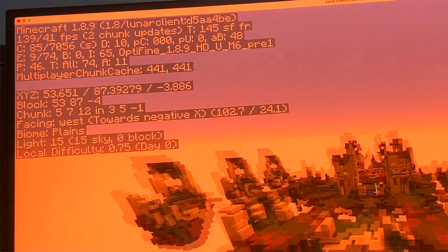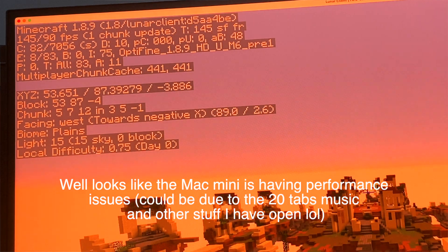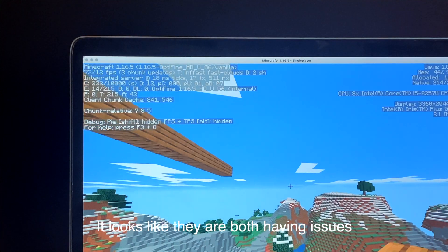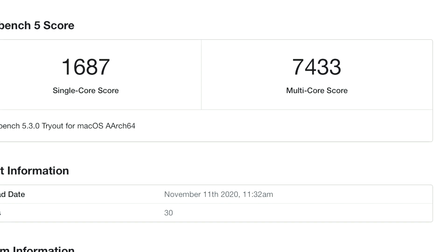Even when I play Minecraft with medium settings, the Mac Mini managed to achieve 230-plus FPS, which is pretty astonishing compared to my MacBook Pro that would achieve 100 FPS at low settings. Those benchmark results are just numbers though — they don't actually show how the computer performs in a real task in the real world. So how does the computer actually perform in the real world?